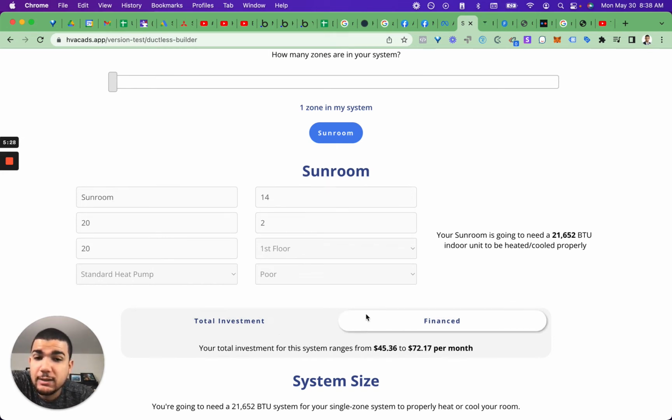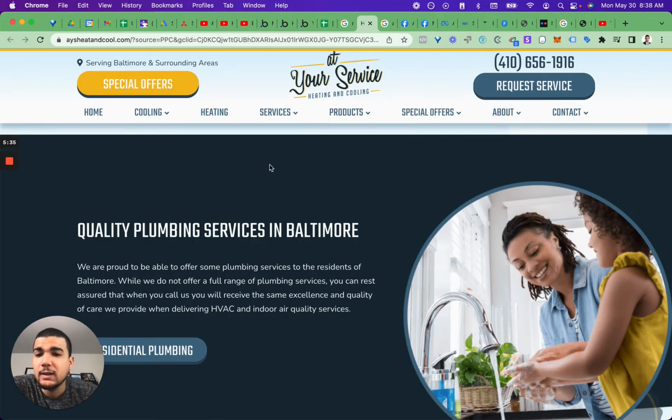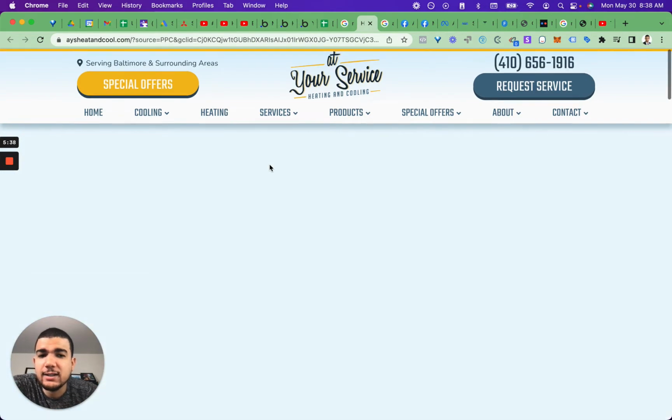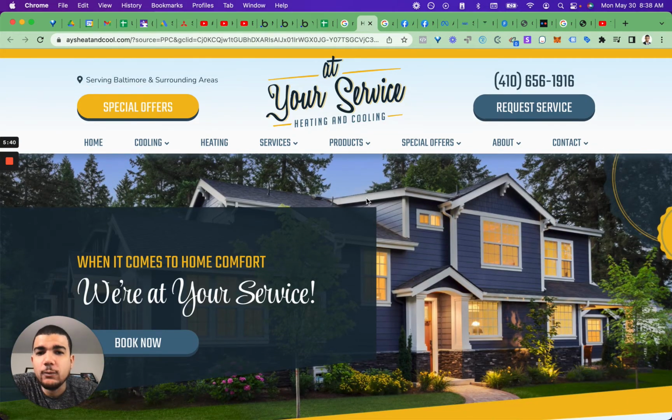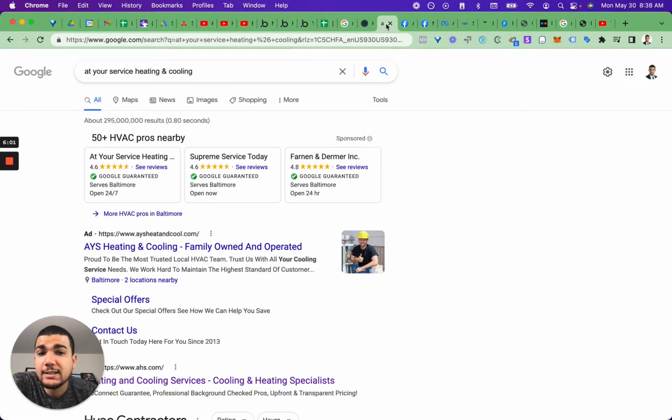So this would be another type of landing page that we will build, but these two types usually work for this specific keyword, but your home page is not. It's not really built out for converting advertising traffic, if you understand what I mean. So that'd be the first thing we change, is we look into the ad account to make sure we're doing everything we can possible in the ad account to make sure that the ad rank is going to be high. We're going to show up number 1 or number 2. And then we're going to build a landing page dedicated to the advertising we're going to do.